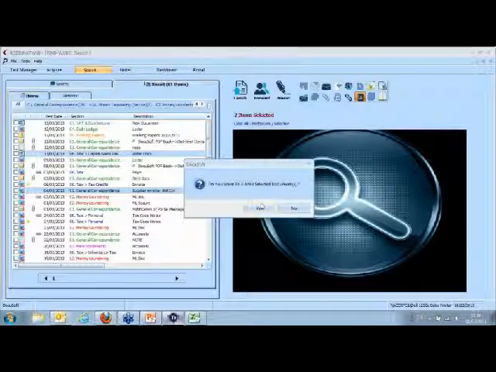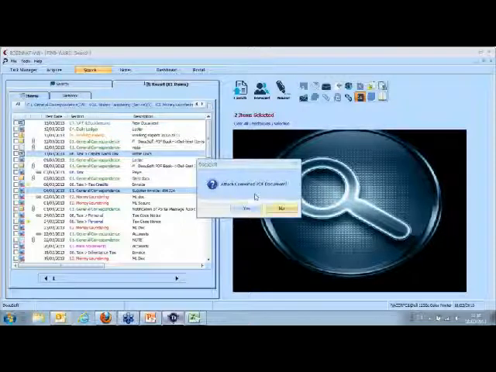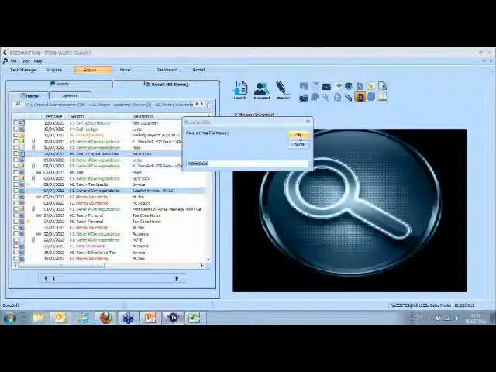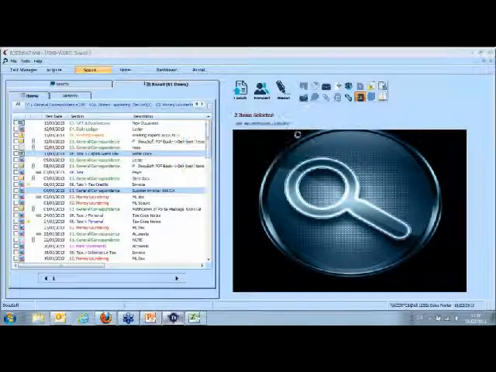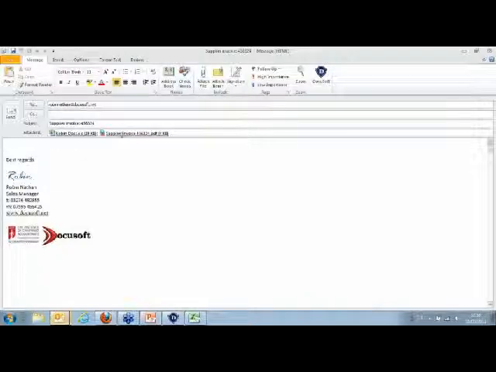Are you prepared to email these documents? Yes, I am. Do you want to convert them to PDF? In this case, I'll say no. Do you want to rename them? We give you an option to rename documents as we're passing them through to the email system. And here we have an email being prepared, and you can see, I'll just wait for you to catch up on the Outlook screen. You can see the two documents have been attached immediately into a prepared email.